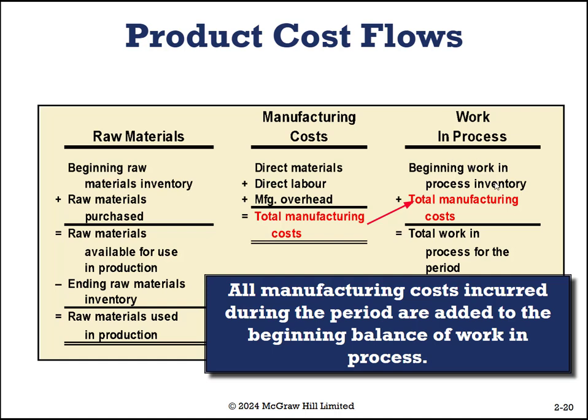Work in process. Well, we had stuff likely at the beginning. So it's not like we end the month with zero work in process. We have some cars that are like half put together, a third put together, started, almost finished, somewhere in there. And we'll do a calculation in a subsequent video, but all you need to know is that we typically start off with something in the beginning. Then we add in all of the costs that we added throughout that month. So what were the glass? What's the labor associated with that? What's the depreciation associated with that? What are our prime costs plus our conversion costs? And that gets us to our total work in process for the period.